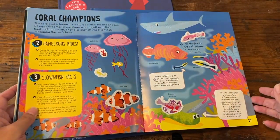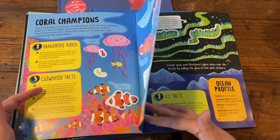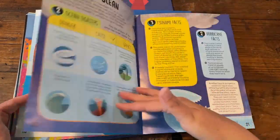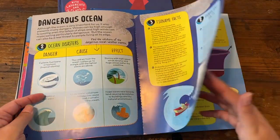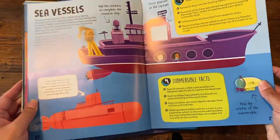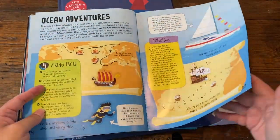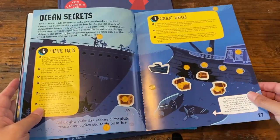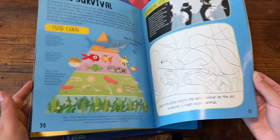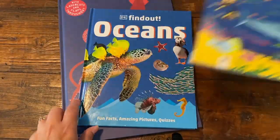And then what would happen is when we would learn about a new ocean animal, he would get all excited and run and find his sticker book to find the sticker where he'd put it, and he just poured over this book every single day we did homeschool. As you can see, the pages are starting to come apart because he's used it so much. Who would have thought? I think it was only like a $4 book. The $4 book would spark so much joy in my little boy, but he absolutely adored that one.